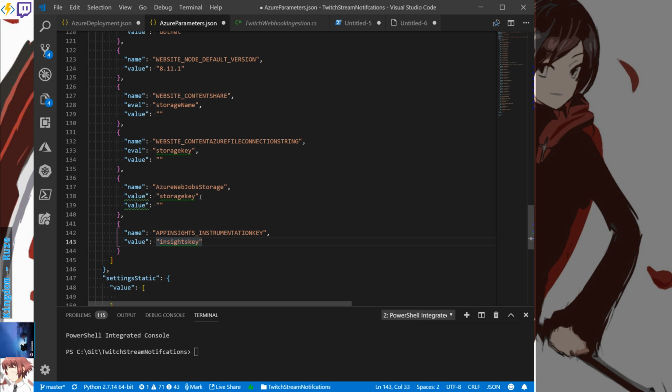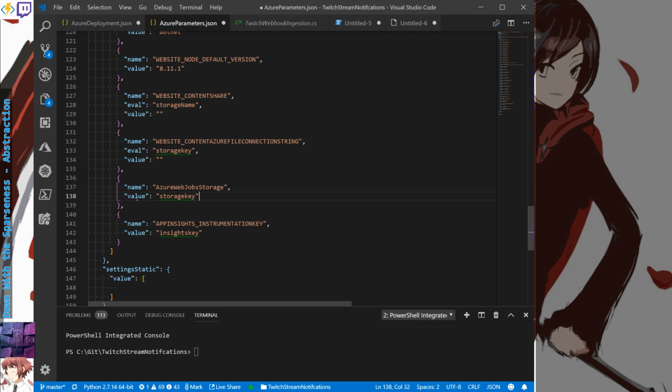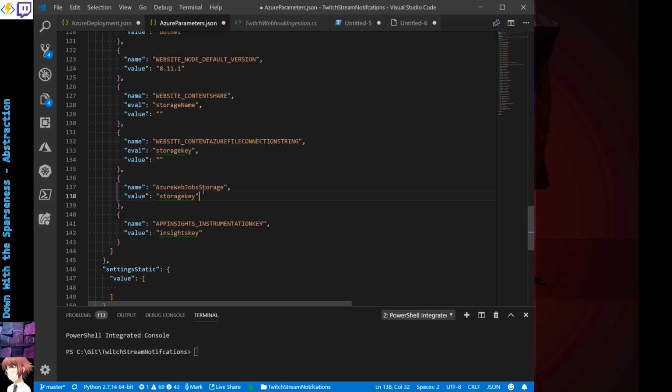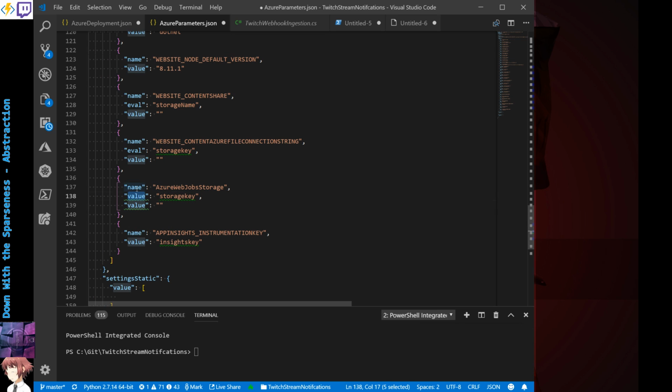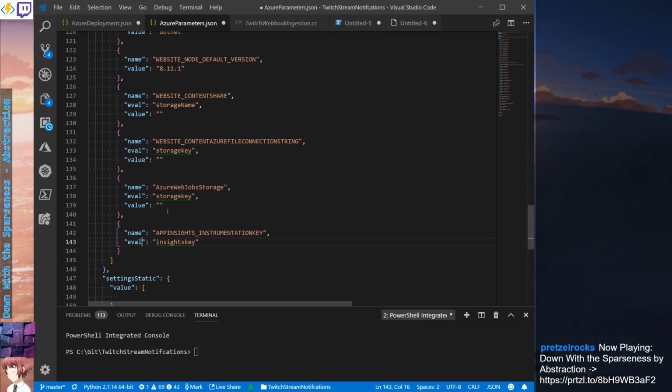Oh, these already have values on them. I don't know what I'm doing. And this should be eval, not value. So I do need that anyways. Should be eval. This too should be eval.